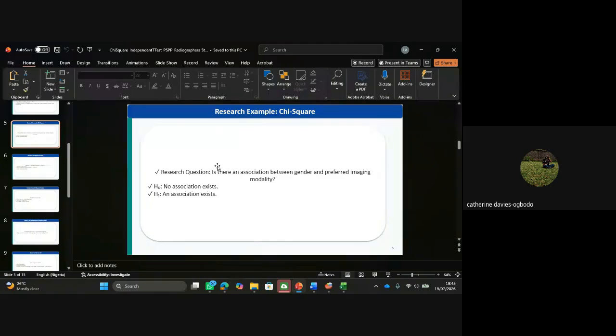Try not to be overconfident. That's why researchers use these words that show that their research still has room to be challenged, that it's not the final say. If somebody comes tomorrow and says that no, I've worked somewhere and I think that there's an association between gender and preferred imaging, they don't have to hold me by the neck and say that I said there can never be an association between that. So that's why it's fail to reject.